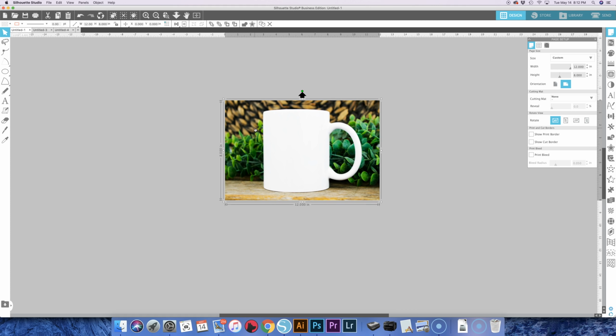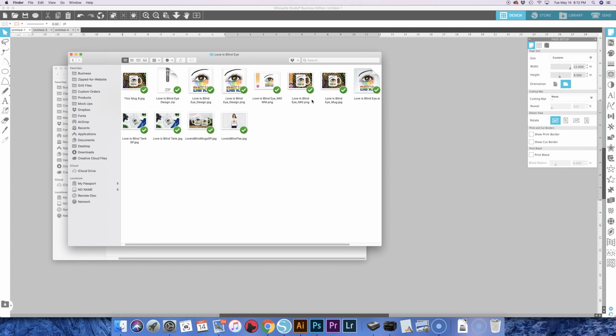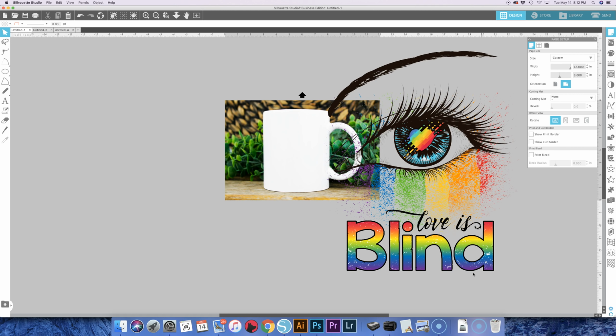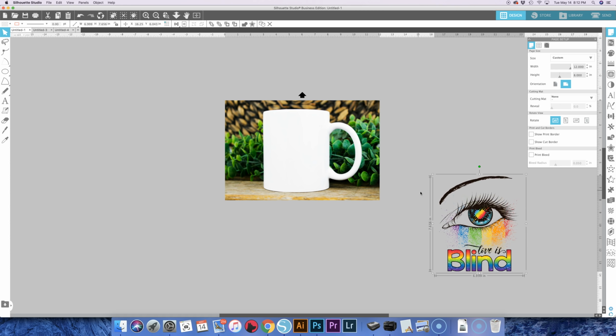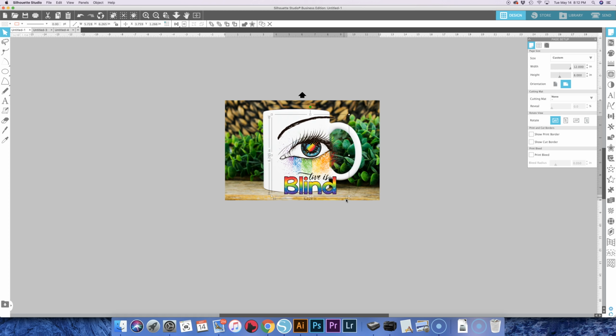So the next thing you want to do is pull in one of your designs. I already have one picked out that I thought would work well for this demonstration because it has a flat bottom. With mugs, especially any kind of drinks, it's kind of a pet peeve of mine when I see a mock-up and it doesn't curve with the mug. So you just drop it right over here.